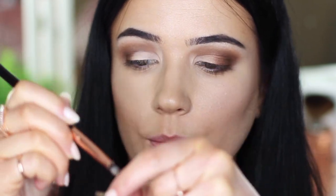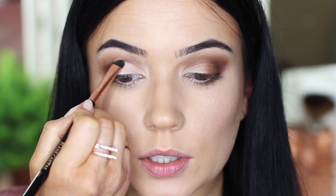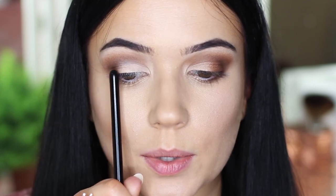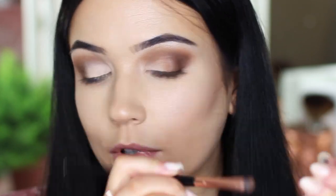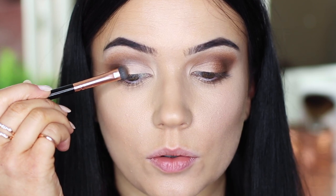Then I'm going to take a matte eyeshadow - you can take a shimmer if you want to, but I'm going to use matte today because we're creating this kind of semi-matte look. I'm going to take a matte pale eyeshadow on a flat brush this time. When you're picking up with a flat brush, you want to just press it in. Start from the inner corner, pushing it down and sweeping across until you cover up all of the concealer you've applied, going right up to the edge where it meets the darker eyeshadow, right up to the crease. Then take that fade color - where the light and the dark meets, just apply it over the top using your flat brush, pressing it down where the two meet. You don't want to bring it all the way in, just going over where the two shades meet.